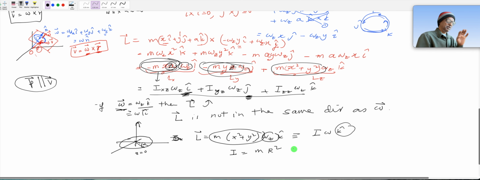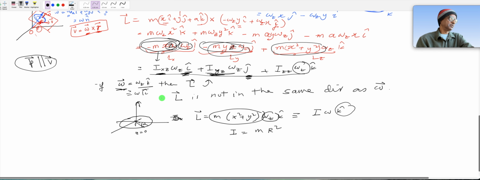So what we have discovered by doing this simple algebra is that you have generalized this sense of moment of inertia. Even if the rotation was along the z direction only, you have a moment of inertia along the x direction and the y direction. Somehow the angular momentum in the x and y directions is affected by it.